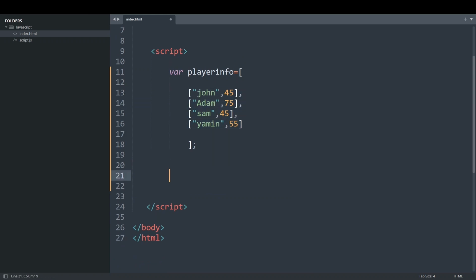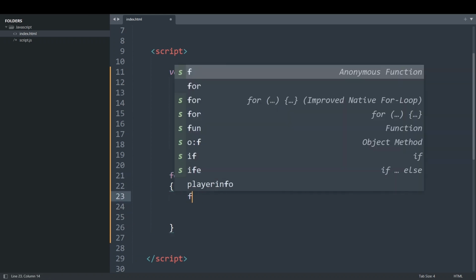So first of all, let's say over here for, let's declare variable i equal to 0, and here we'll say i smaller than. Here you can see that we have 1 2 3 4 data, so we'll say i smaller than 4, and then we'll say i plus plus, then we'll give two second brackets. Since I already mentioned we need to use two for loop, another for loop inside this for loop.